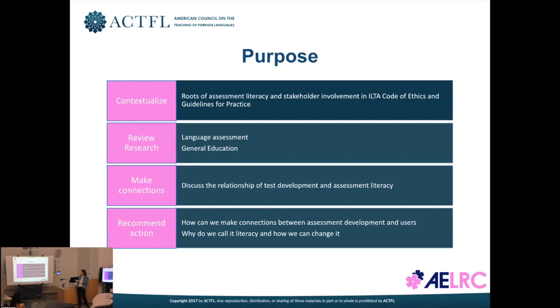Come on in. So the first thing I wanna do is contextualize the roots of language assessment literacy for you. What does it mean? Where did it come from? Then I'm going to review some of the research for you. When I talked to Angelica, she said it's a great time for you to review some of the research and maybe to give people a few ideas of research that they could conduct themselves.